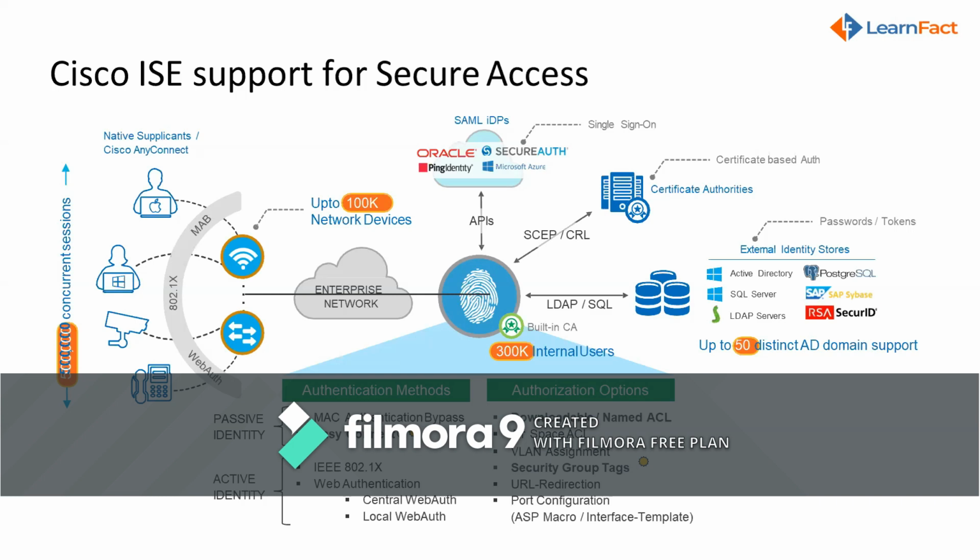Okay. So now we can start with the secure access part. Now, what is secure access? As you can see, there are different types of endpoints connected to the network on different mediums. The IP phone is connected to a switch. You all understand these logos, right? If you don't get it, you can ask me, no problem. This is a wired switch, and this is a wireless controller or an access point.